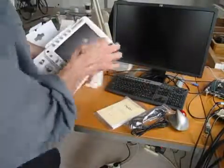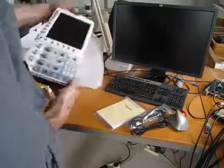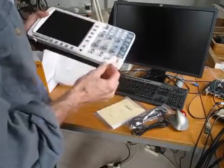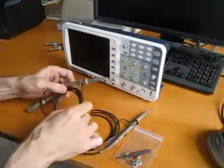Now the scope did come with a piece of plastic on here, which I peeled off, so there was a protection on the display. It also came with these little B and C covers, which I popped off the 2-channel inputs, but I've left on the external trigger. So here are the probes that came with the OWON scope.